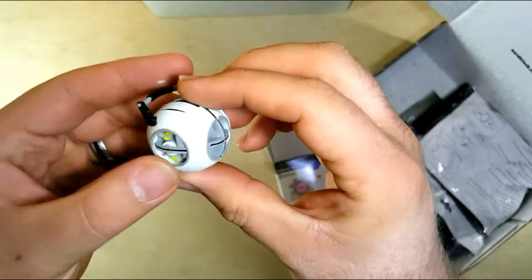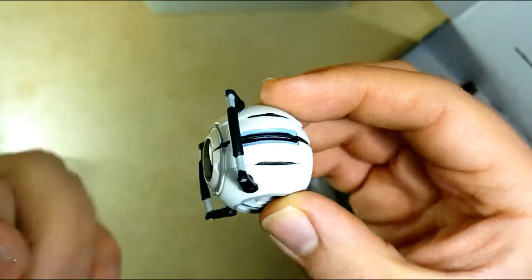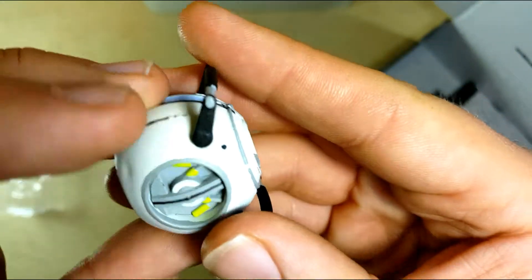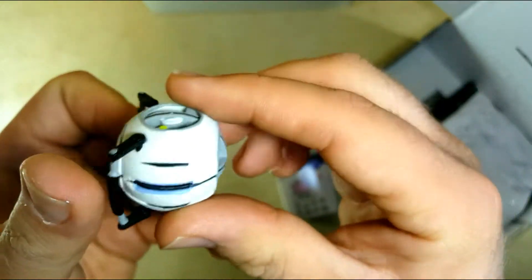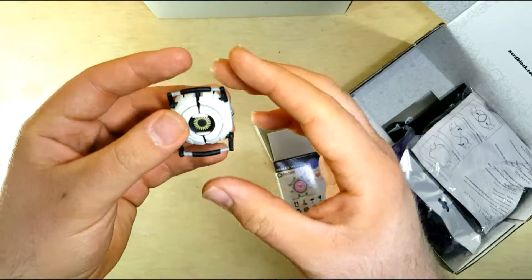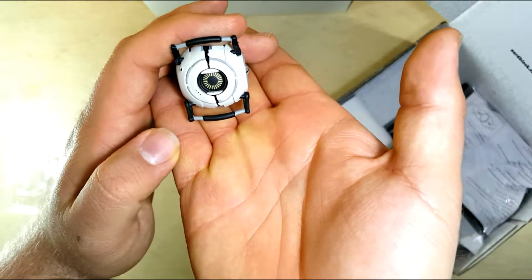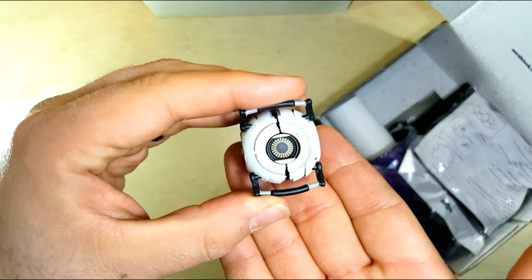From what I can guess, this looks like the space sphere. Kind of cool, nice detailing. The paint is pretty good but coming off a bit, which is weird. A bit ragged and jagged in some of the mold spots, but otherwise pretty good detailing. Kind of wish there was a pedestal stand for it since it's a sphere, but it actually stands pretty nicely too, so we're not inhibited by a pedestal.